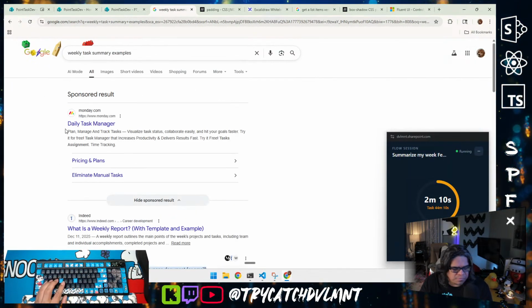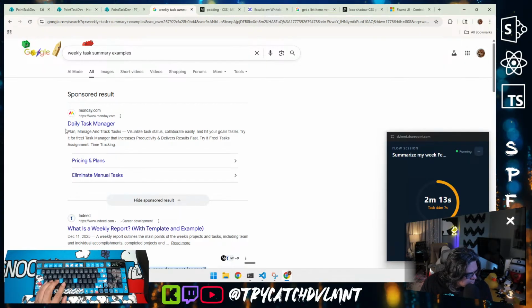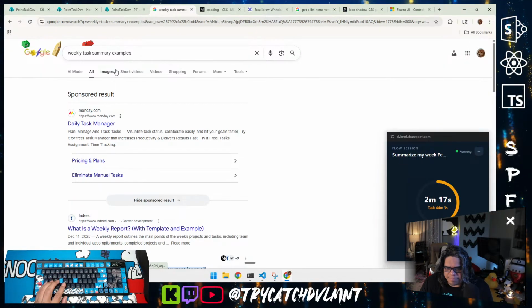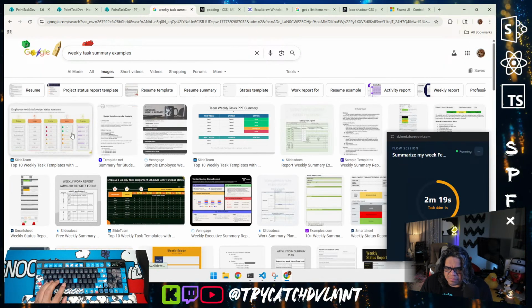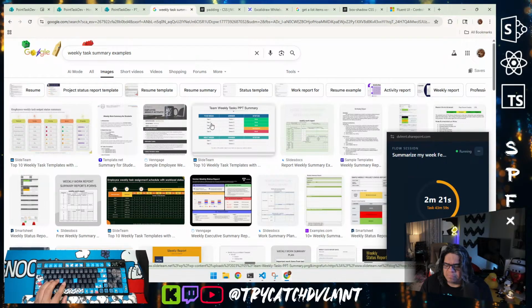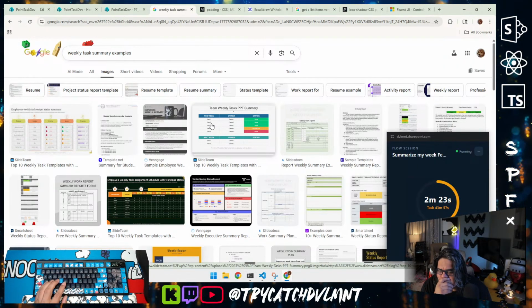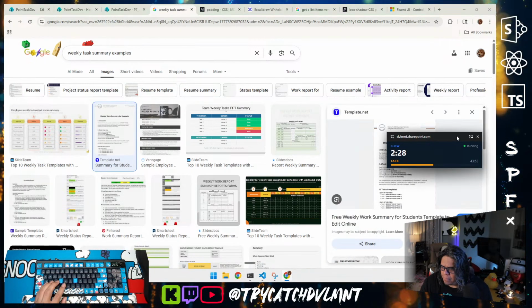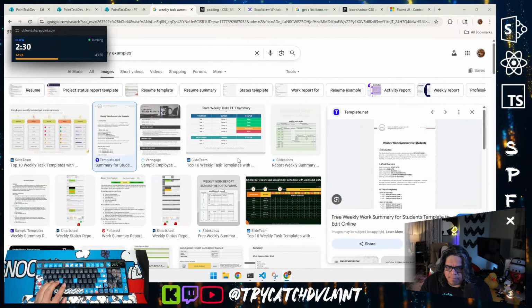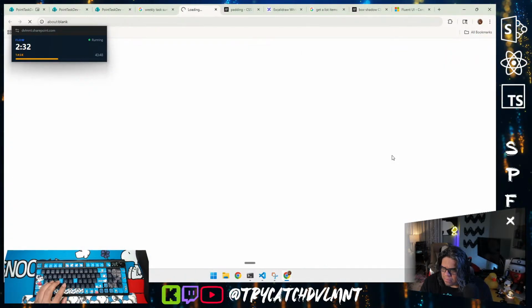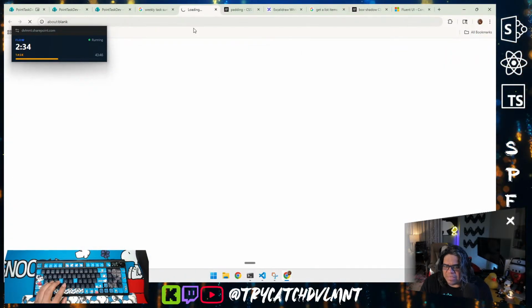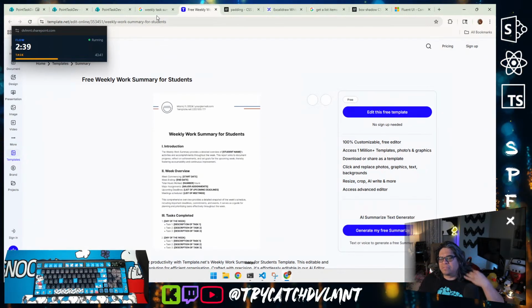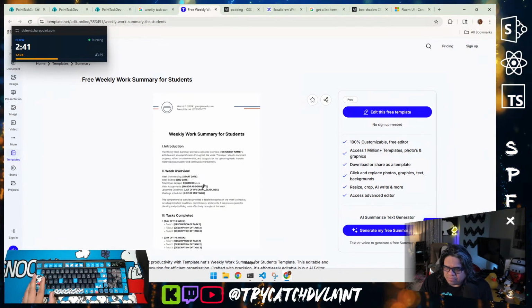Examples. All right, so let's look at some images. I just want to get an idea of how we should lay out that report in the application.